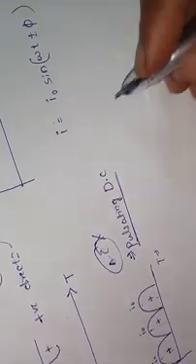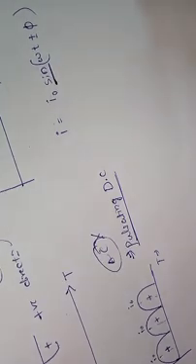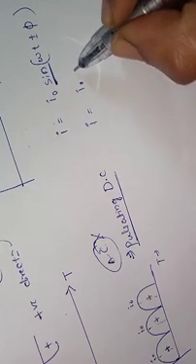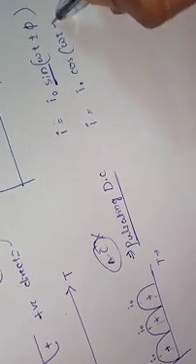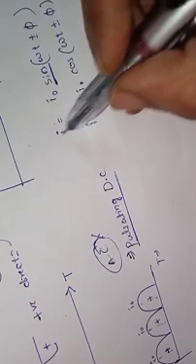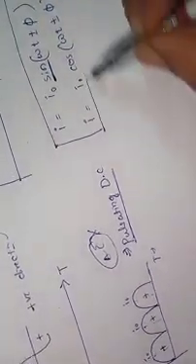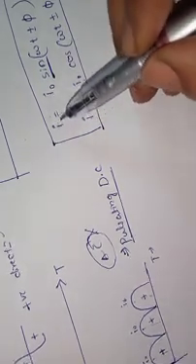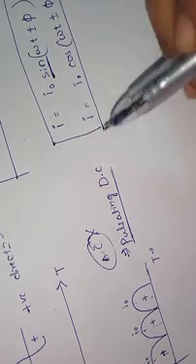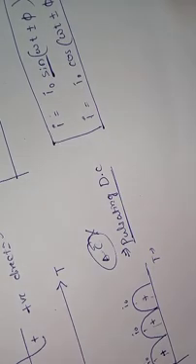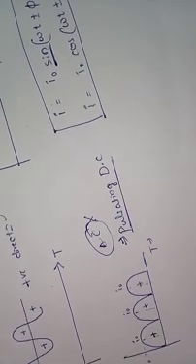Then, do we write it only in the sine function? No, we can write this in the cosine function also. That is I is equal to I naught cos of omega t plus or minus pi. So this is the equation. We have to remember this equation. Why? Because the whole chapter is based on this equation. If you remember this equation, it will be easy to solve problems as well as to understand the further classes.